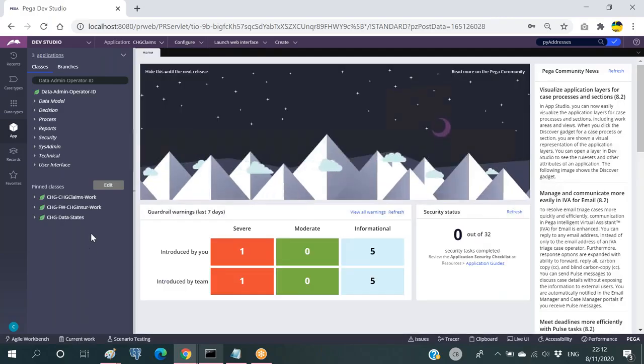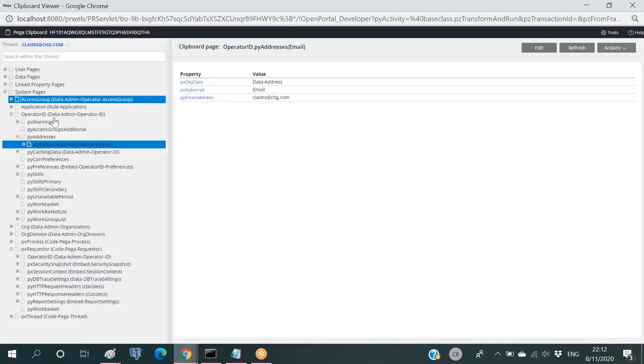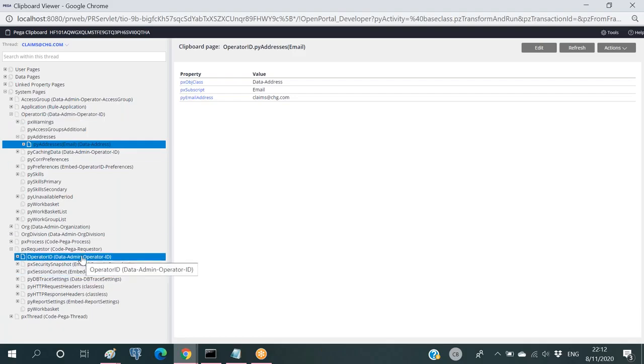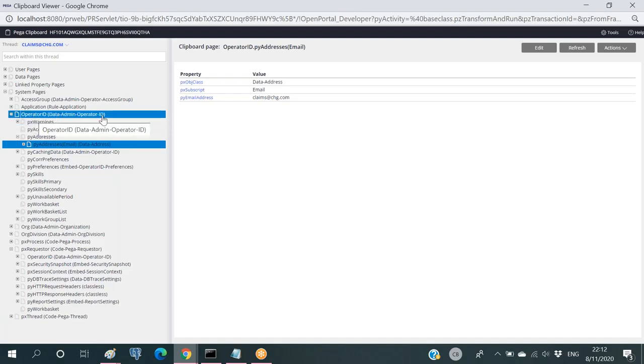Any doubts? In the clipboard, watching this is important, as we might use these details somewhere. You should be able to identify the operator ID. We can make use of this page, or this one, if we want to use the operator. So we have to define the same in the pages and classes. This is one of the pages referring to this class, right?